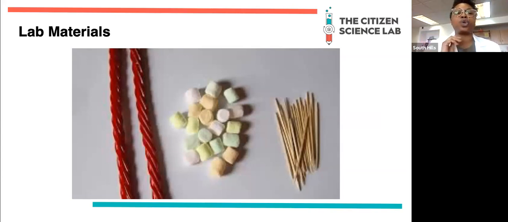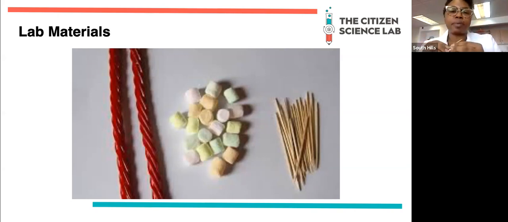So you're gonna need Twizzlers. And again, if you have shorter Twizzlers, see if you have enough to line up together end on end, and just make sure you have 2 sets of those to represent the 2 sides of your DNA backbone. You're also going to need a bag of colored marshmallows, and if you haven't separated your marshmallows by colors, go ahead and start separating them now, because it'll make your activity a lot easier when we get into it. Okay, and after that you will also need toothpicks.